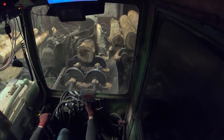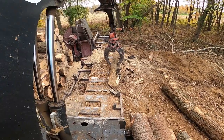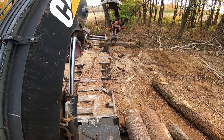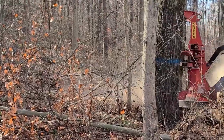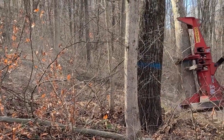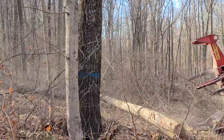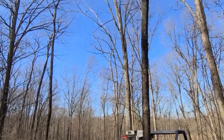Now, we try. You should never give up in the woods and just send in crap. But you kind of got to roll with the punches there. Especially the rubber tire cutter. We got a rubber tire cutter we run out in the woods, and it can't clean it up real well, so you're sending some trash to the yard, sloppy topped, for the boom to have to deal with.